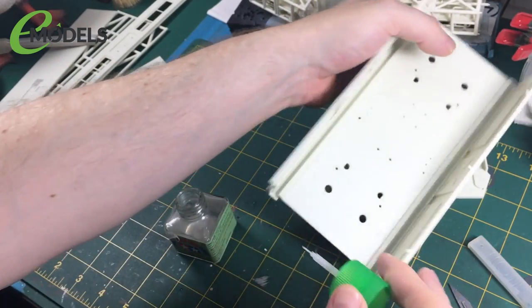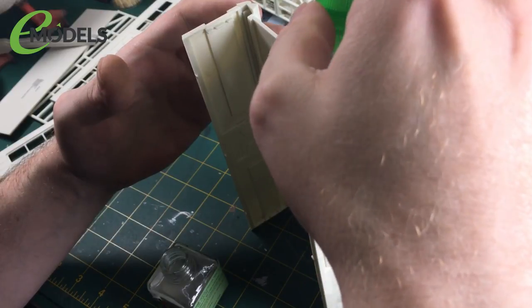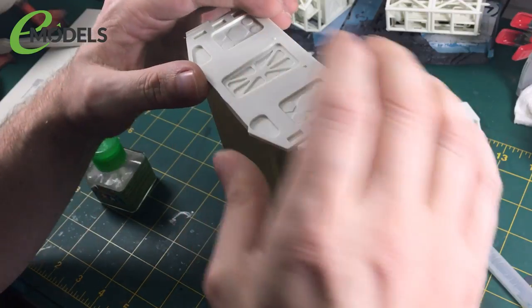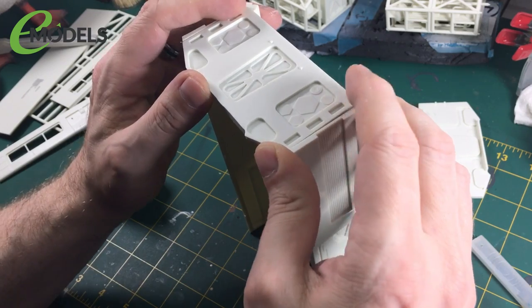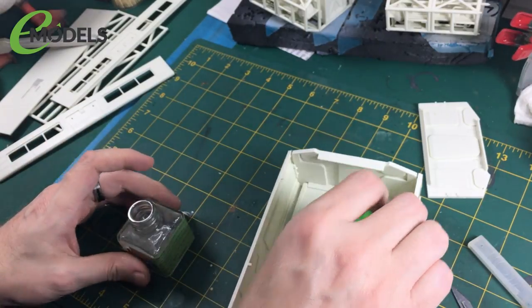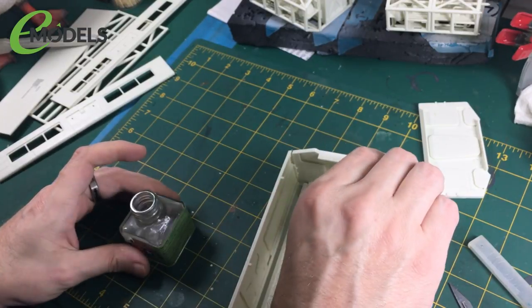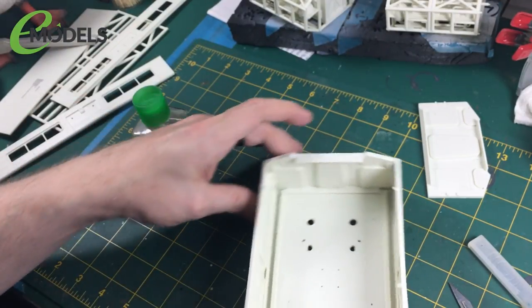Oops, then I'll drop it. There we go. But this is why I love this extra thin, because I need to be able to adjust as I go. I know these walls won't be flush straight, so having all this movable means I have time to adjust as I go. So that goes there. We'll get some glue on the inside. You can see here it's got another little lip at the bottom. Have I got it in shot? Yes, there we go. I can put more glue on the inside just to get everything in place initially.